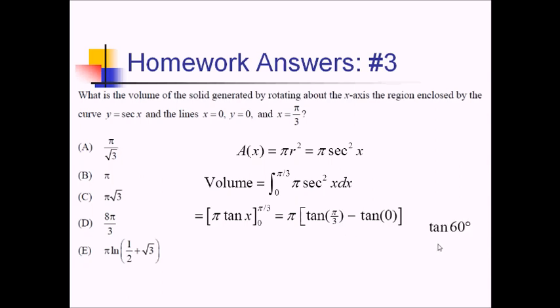This is really sine of 60 over cosine of 60. Sine of 60 is root 3 over 2. Cosine of 60 is 1/2. Dividing these, the halves cancel out, so you really just have radical 3. So then this is going to be pi times radical 3 minus, what's the tan of 0? That's the slope at 0 degrees, or 0 radians. So that's just 0. So this ends up being then just pi times radical 3, which is going to give us answer choice C.